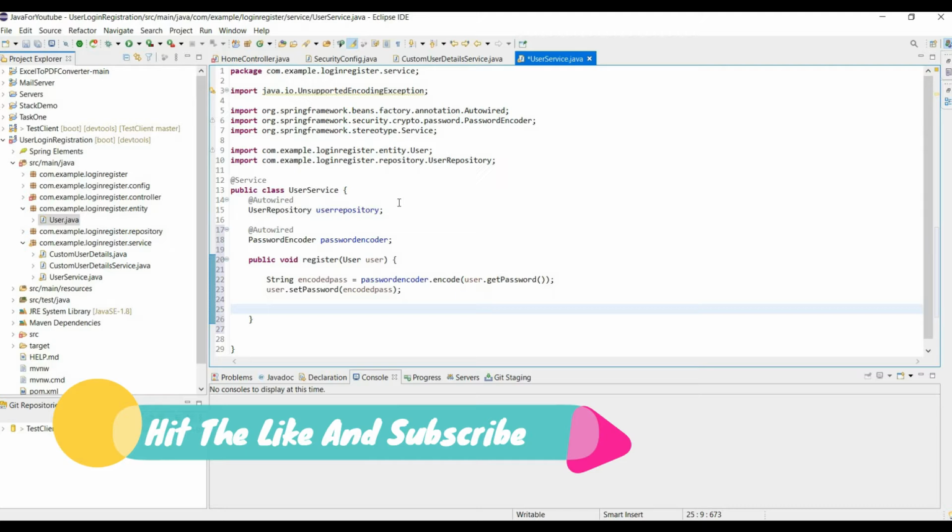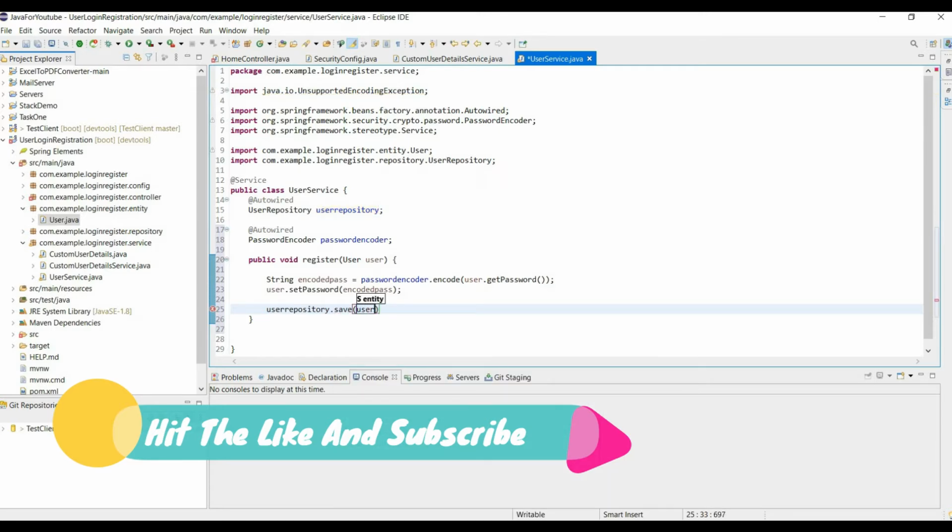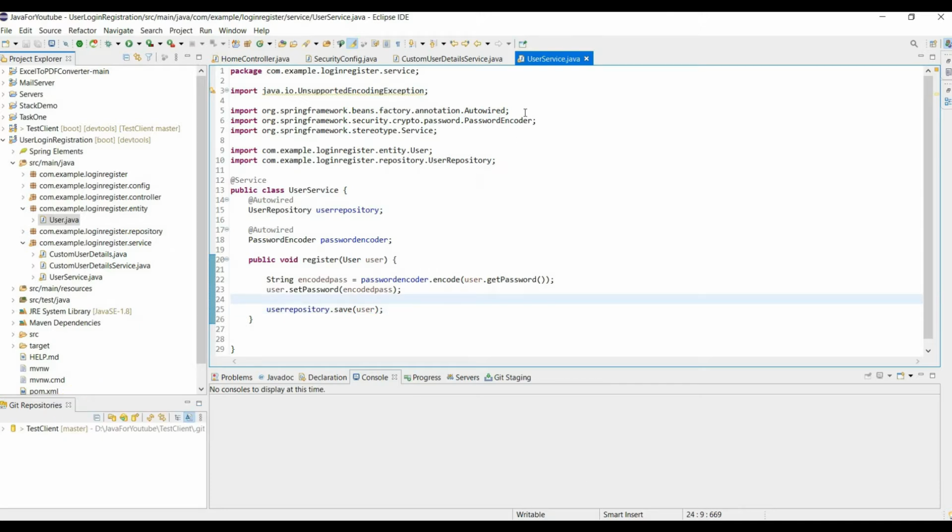Yeah, all set. Now I just have to save the details, save user. I think I'm done with this part. I don't need to do anything here.